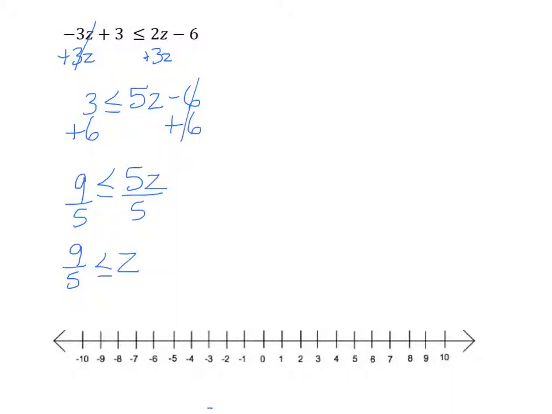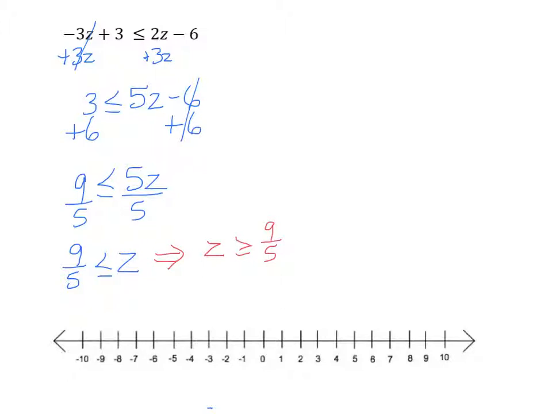Now, I really like to have the z on the left side so I get a better feel for what that looks like. So z, now notice that z is on the bigger side of your inequality. So z is actually bigger than the 9/5. So when I switch it around to put my z on the left, I've got to switch that sign so it stays pointing at the right number. Okay, so that would be algebraic notation.